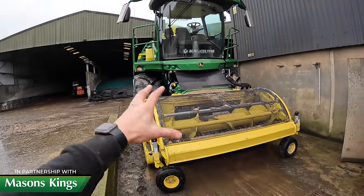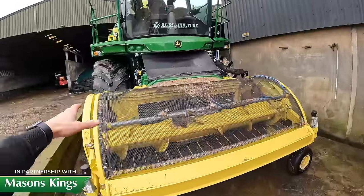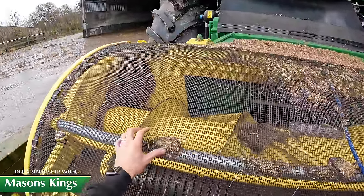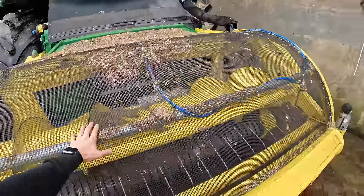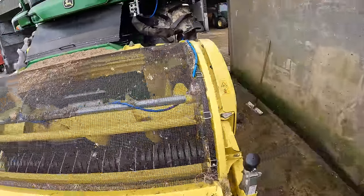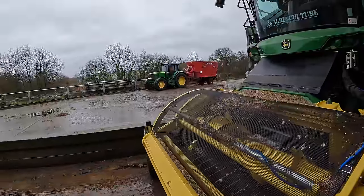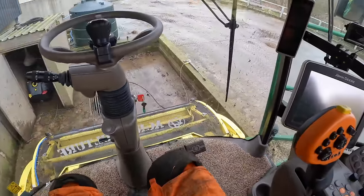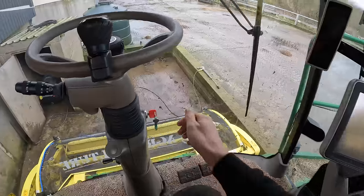I'm just gonna wash down as much as I can off the front here. All this chaffy stuff and stuff that's got additive on it, it's all sticky and horrible. Try and get that off, let it soak, and then we'll open it all up after lunch and see what we can do. There's John on big boots. Everything down there is now soaking. So I just had some dinner, so I'm going to fire the old machine back up.